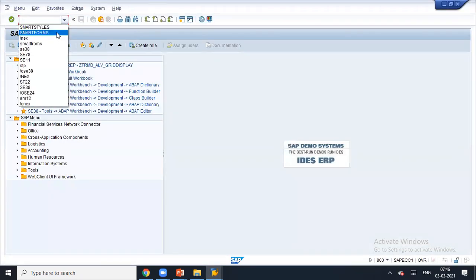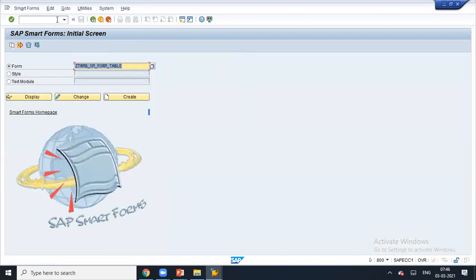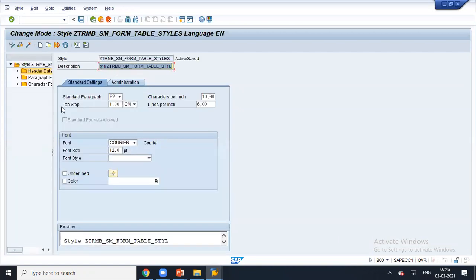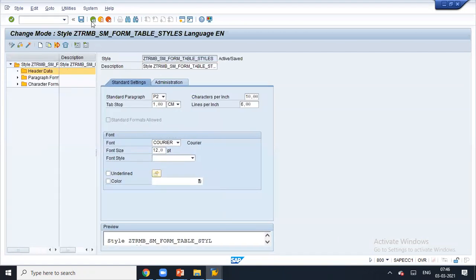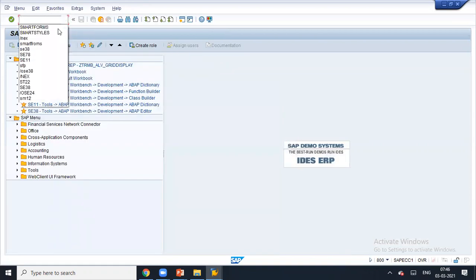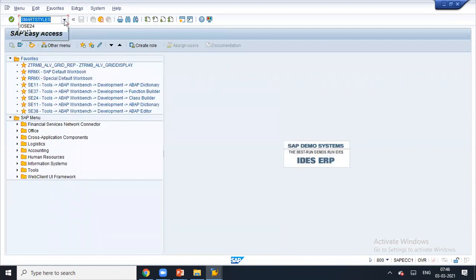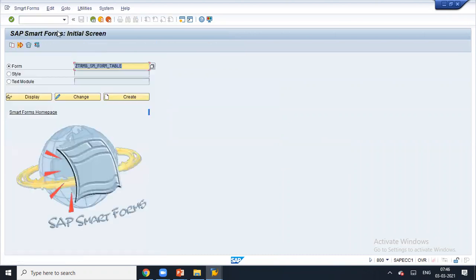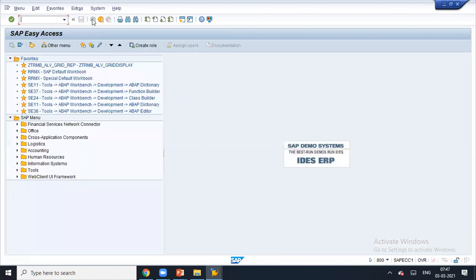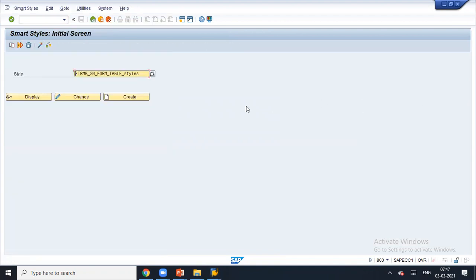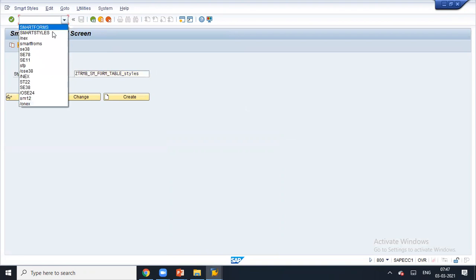One with the Smartforms. Just go to Smartforms. Then we did styles here, right? This one is already created. Option one, Smart Styles, you can create by using Smartforms inside. No confusion. We'll take it a little slow. All right, styles I can create here inside the Smartform T code. That's the first option. The second option, there is a direct T code called Smart Styles.